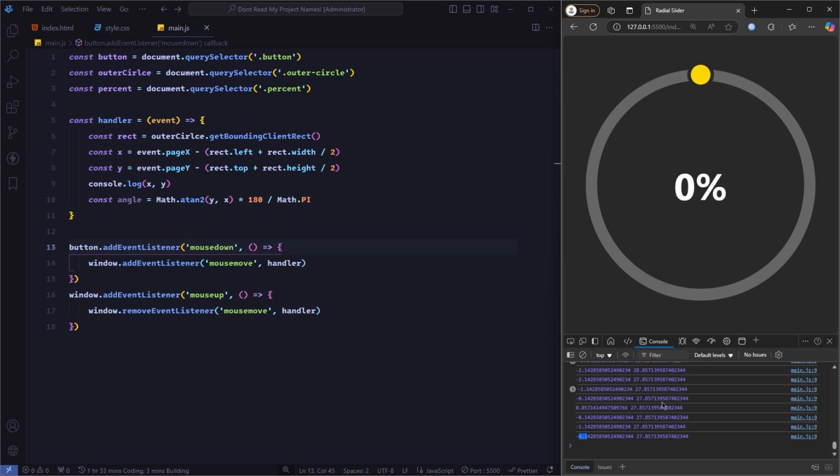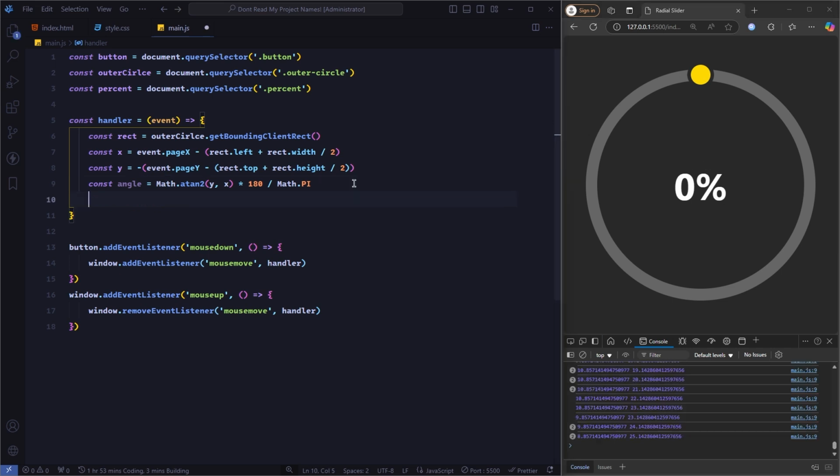But my y is a little bit weird. Obviously my y value at the top of the coordinate should be a positive number, not a negative number. And at the bottom of the coordinate it should be a negative number, not a positive number. To fix it, I can simply negate this whole value. And now if I save, the values are completely correct.